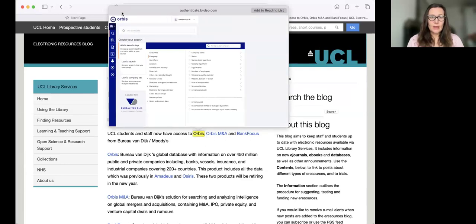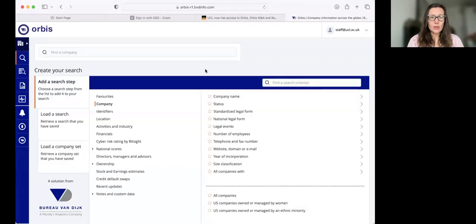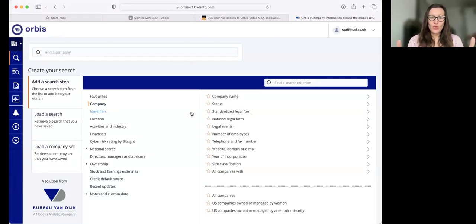After we are logged in, and I hope you see this, let's make sure I can see. So, new share, and yeah, it does show it. I'm going to maximize this so we can see better. Now, this is the page you land on. Already confusing with things on the left, things on the right. The default is Orbis is giving you options to search a company by company name and so on. These are not important. What's important here is to look for an industry.